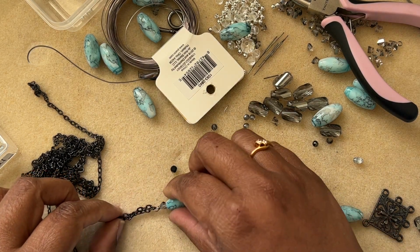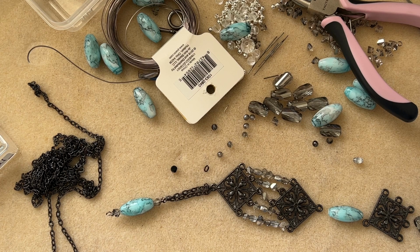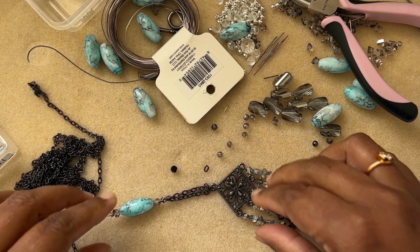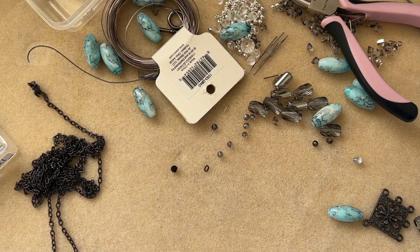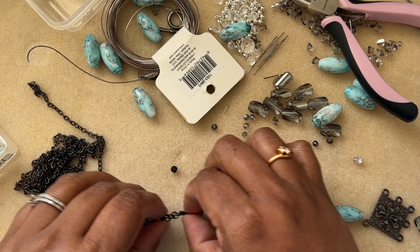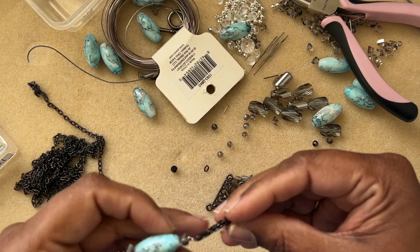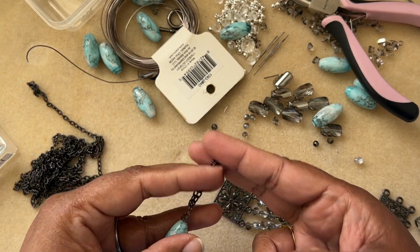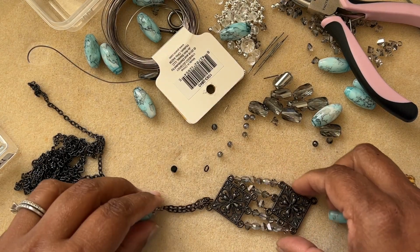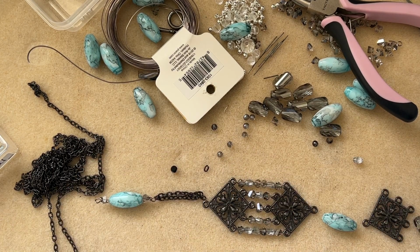Yeah, because if I have the chain right here, this has to come up, it doesn't have to come down, but this elongated piece I want it down, so that means this will be very long, is what I'm thinking. Not really, so I can do it. So we need some jump rings in gunmetal, and then I'm gonna cut more of this chain in this length so that I can have different pieces over the year. So that I want to do. This part you can actually do with chain as well.